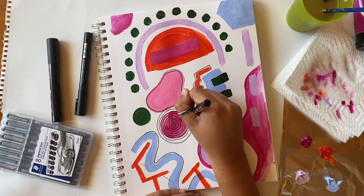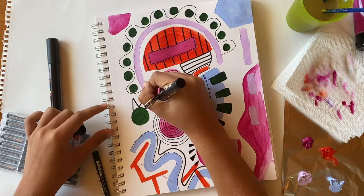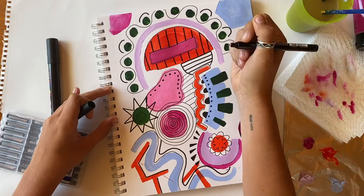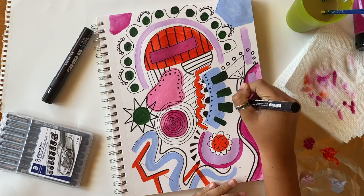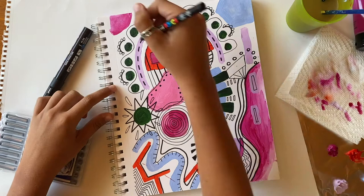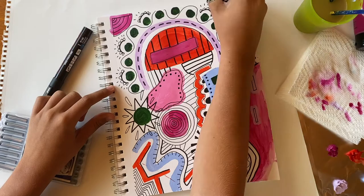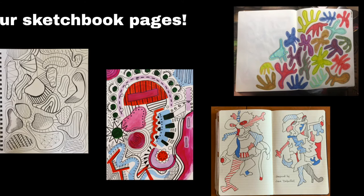After I finished painting all the shapes, I went in with some paint markers and added some lines. I kind of let the painted shapes guide me where I wanted to put the lines — I didn't have a strict plan. I really just wanted to think about movement and line and using as many different types of line as I could. So I added some shapes, circles, dots, triangles, and I used squiggly lines, straight lines, all types of different things just as the shapes guided me. I also used different types of paint markers — some had skinnier tips and some had thicker tips to add more dimension to the whole piece. I'm really excited about how this turned out. I definitely want to do another one because it was really fun. Thanks, everyone!